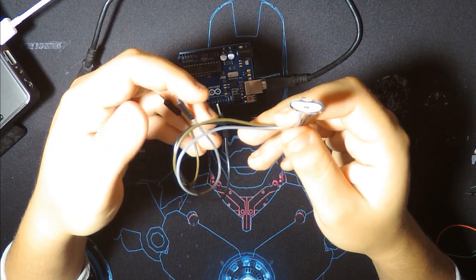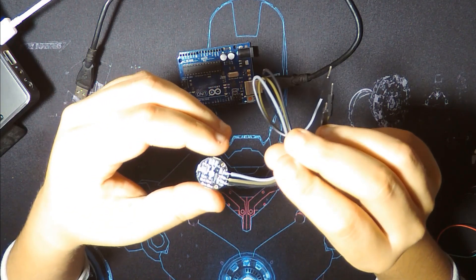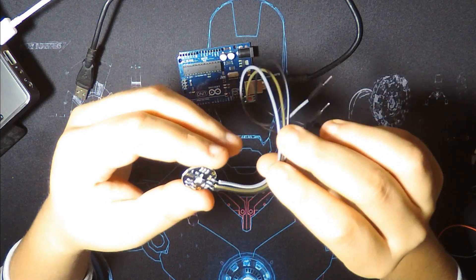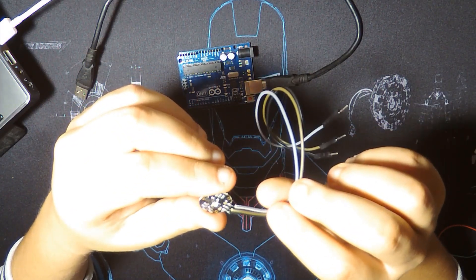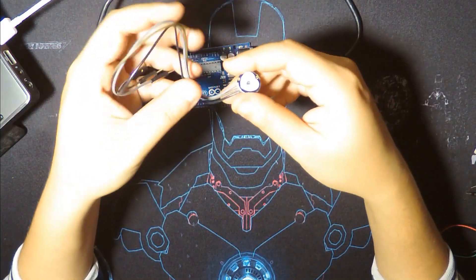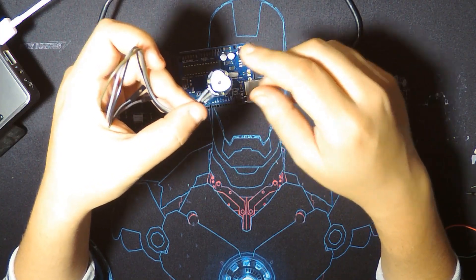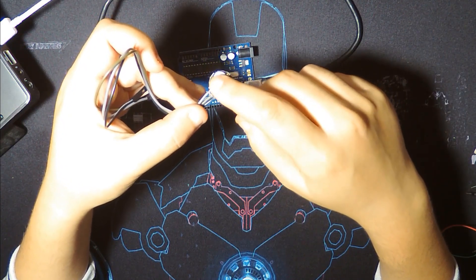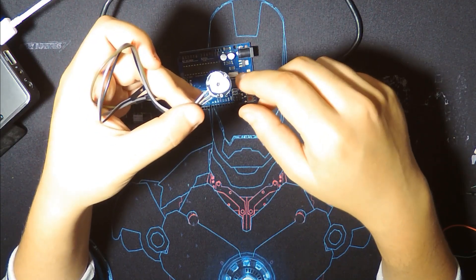This module has three wires. The original one has black, red, and purple wires, but this one has different colors: gray, black, and another color I don't know the name of. How this thing works: there is a light here that will light up when we wire it with our Arduino board. You place your finger on it, and depending on your blood flow, the quantity of light reflected changes, and it detects a heartbeat.